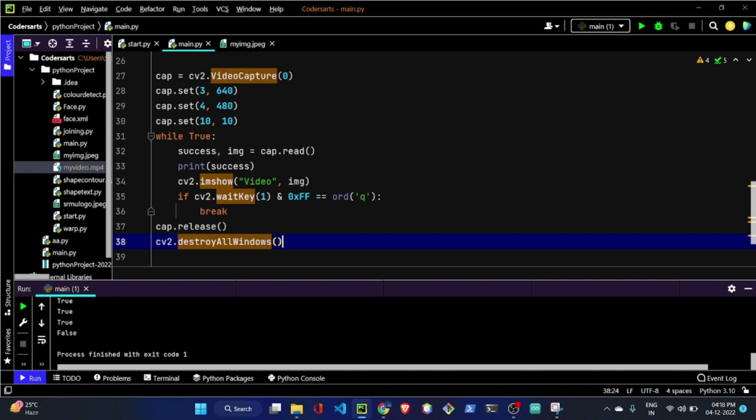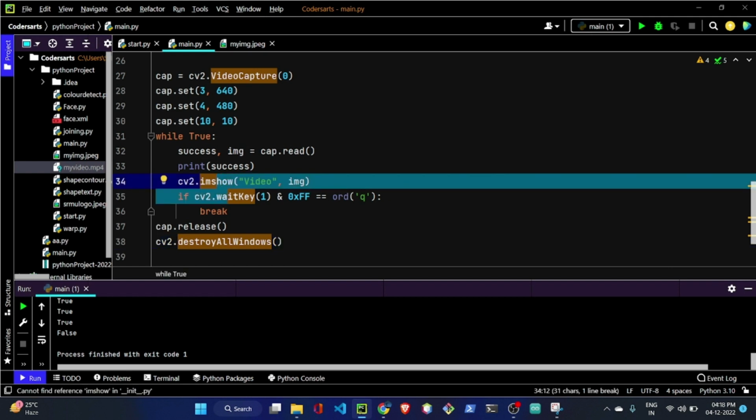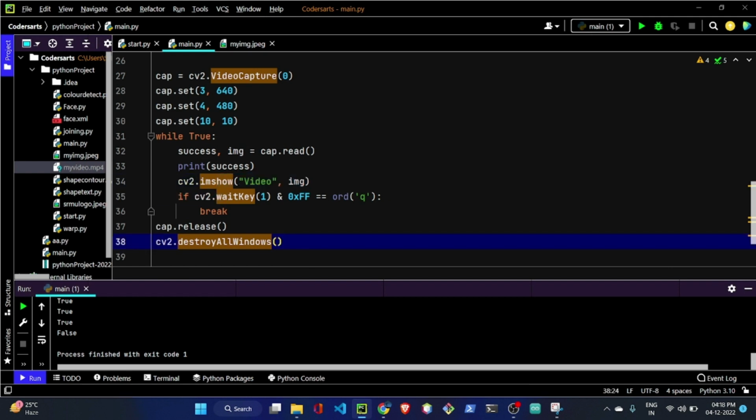I cannot run this program and show you because my camera is already in use by OBS Studio, by which I'm recording this whole session. But if you use this whole function, I have already tested it, tried it, and made programs on this one. So you can see this program will result in the reading of your digital or virtual camera. Okay, that is how these three things will work.